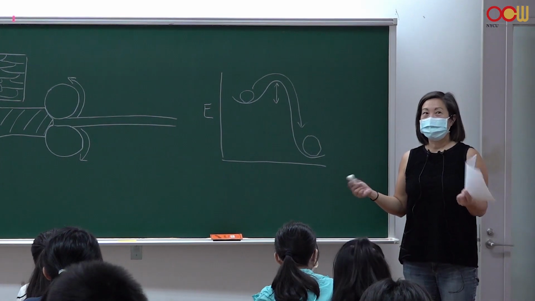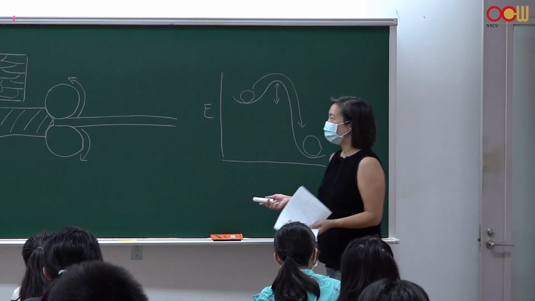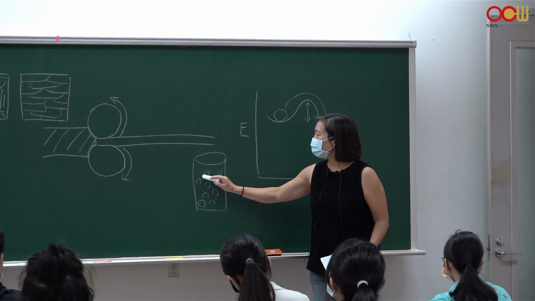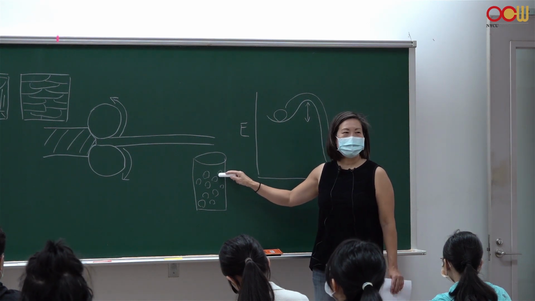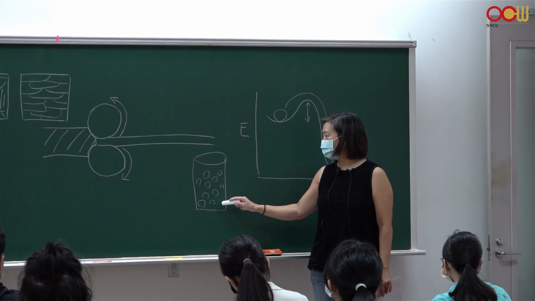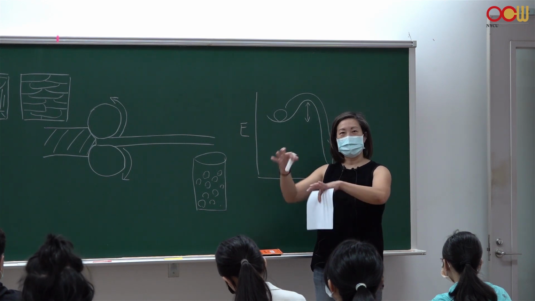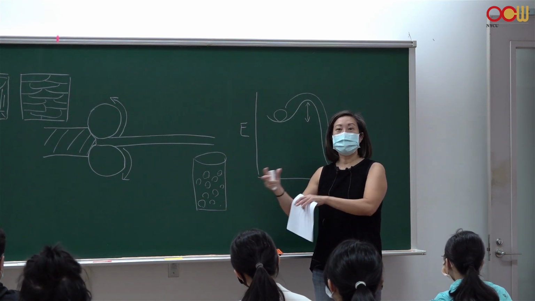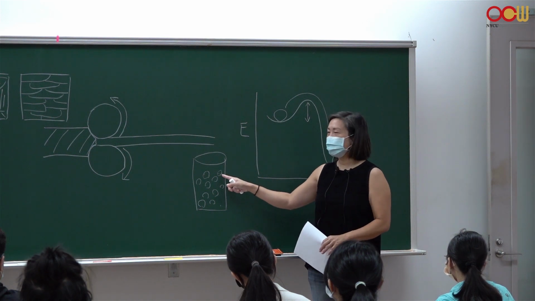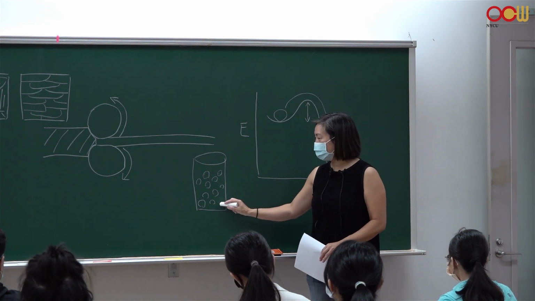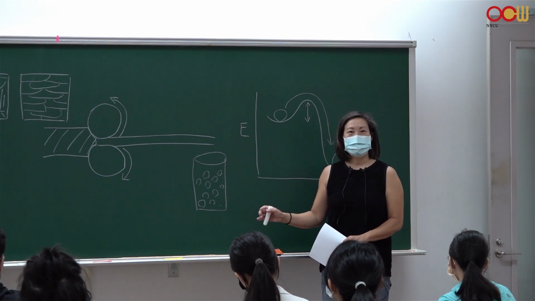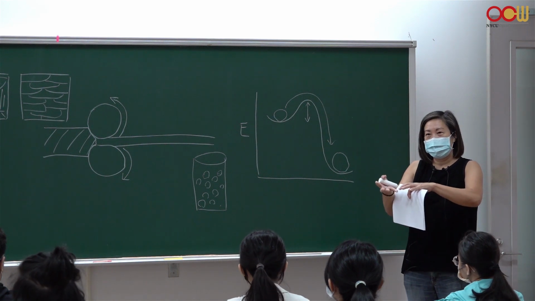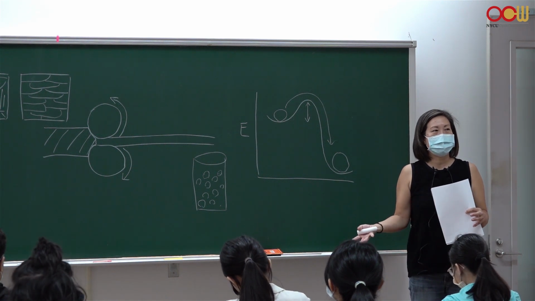So it's the same thing. If you think about, I drink coffee, so I always use coffee as an example. If you have a jar of coffee beans, right? These coffee beans are not at the lowest energy state. They could go to a lower energy state if they are down here. But they're kind of stuck in the positions they are in. But if you shake the jar, then the coffee beans will have extra energy and they'll find their way down to the bottom, right? And so that's the same idea as annealing. You're giving it a little bit of extra energy so that the atoms themselves can find a lower energy state to exist in.